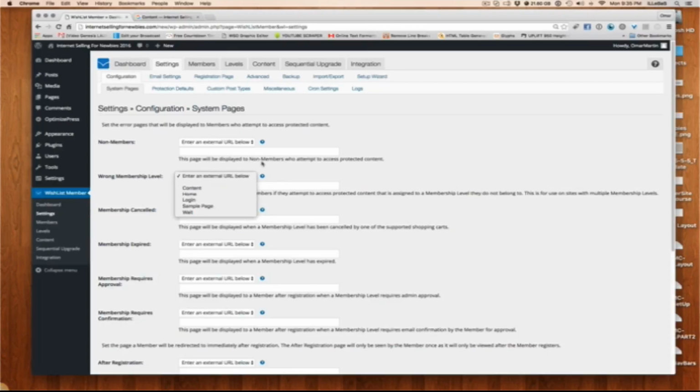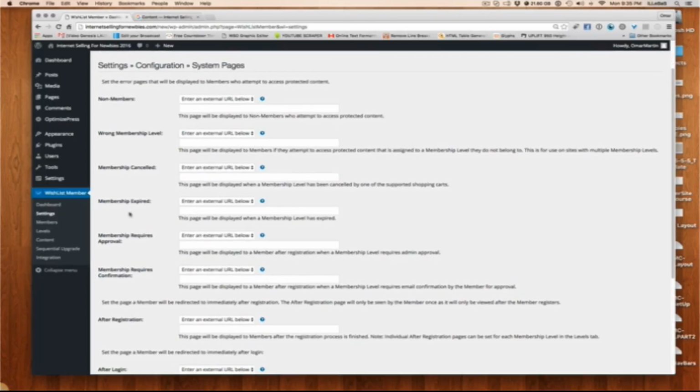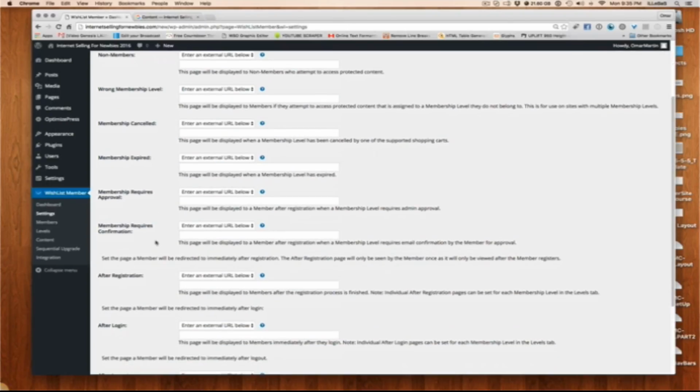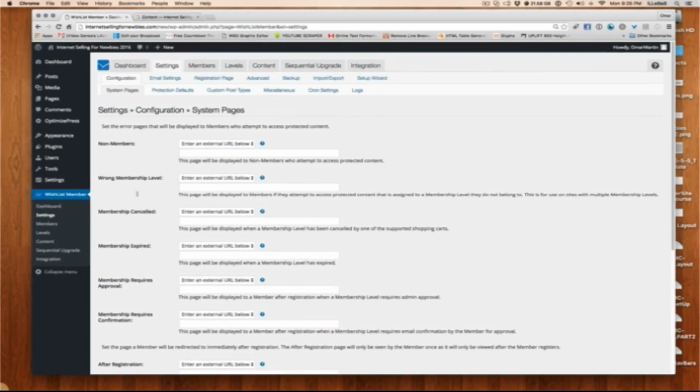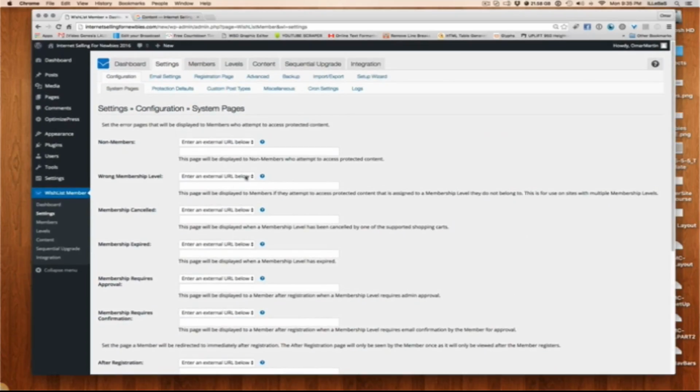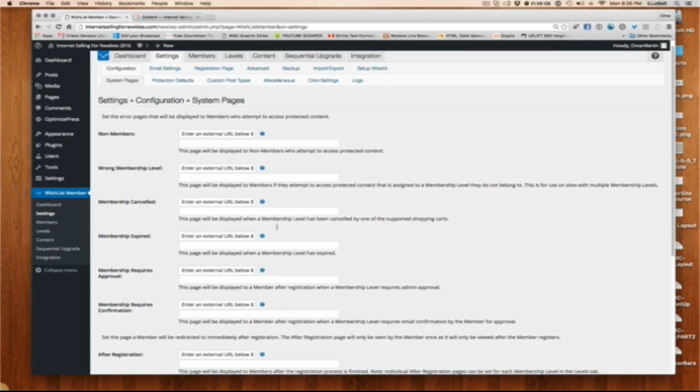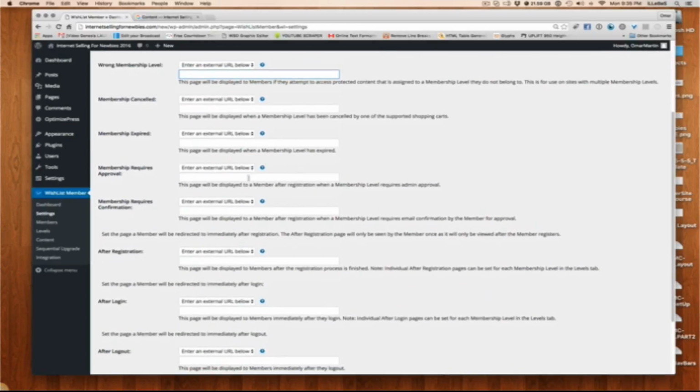So you could designate which page that is. The point being, there are various different errors like that: membership canceled, membership expired, membership requires approval. This is where you would designate which page is going to display when this happens, or you can even redirect them to an external URL, which we don't really do.